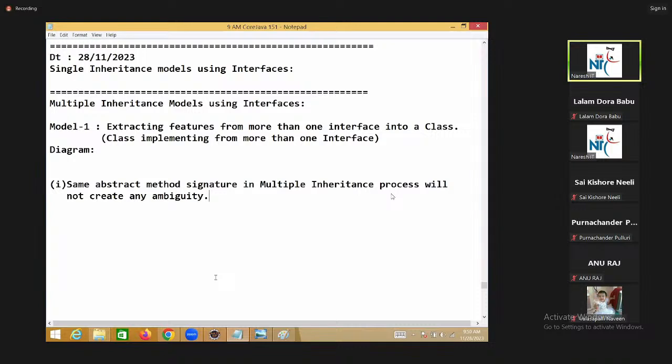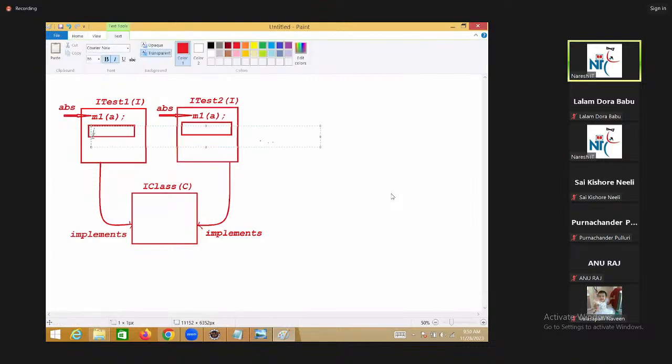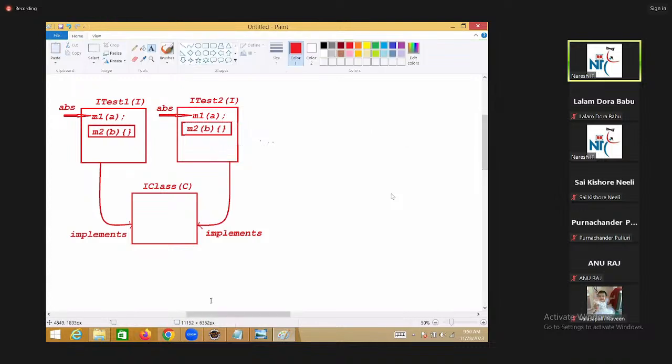Then Java said: first bring the static concrete method. So they brought the static concrete method first. Static means what? Bound to the interface, available within the interface. So they brought static concrete methods with the same method signature of B, bound to the interfaces. Like this, Java brought concrete methods.